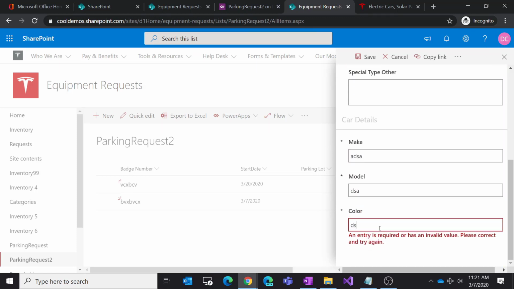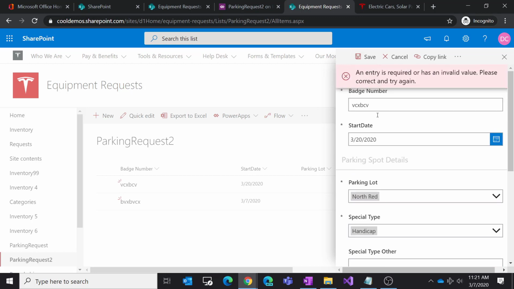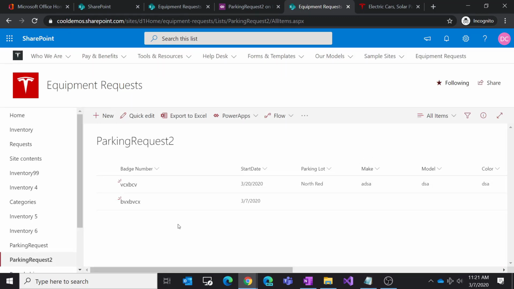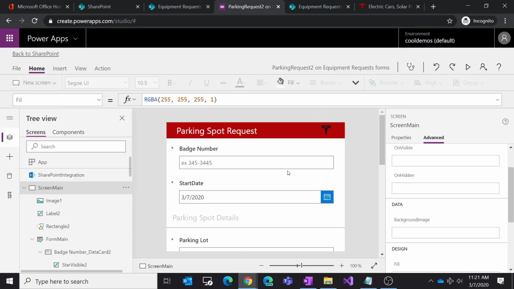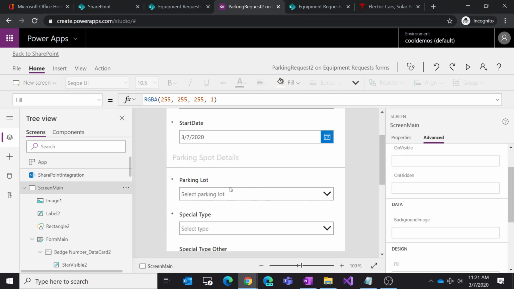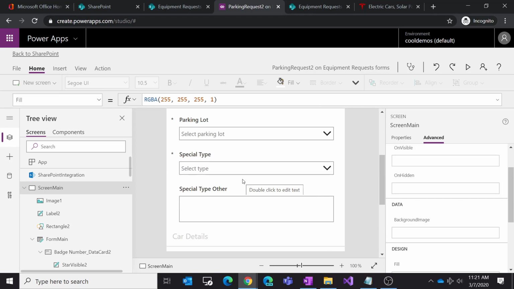And it's going to force me to submit a value. Hit save, and now I'm good to go. So it works as expected. It just sets you up for the future if you do this. And my recommendation, I highly recommend just to do this at the Power App level versus at the site column level. All right.